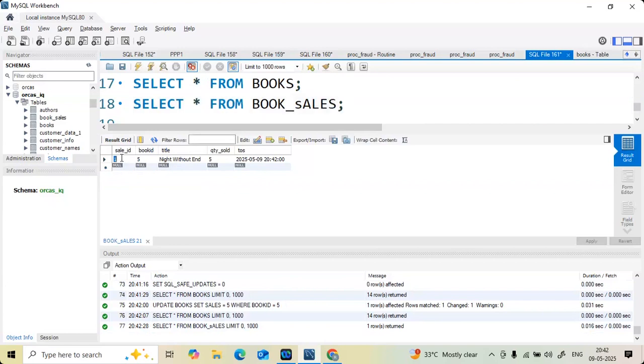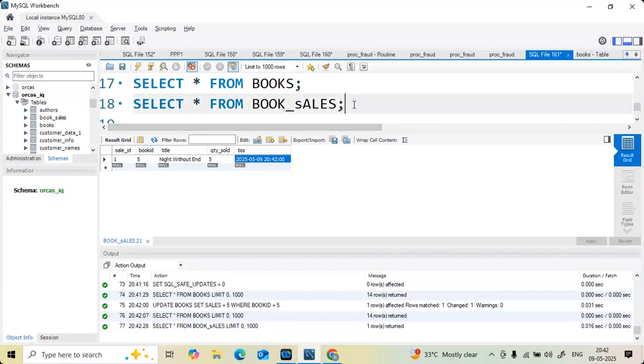What is the sale ID? 1. What is the book ID? It's 5. What is the title of that book? Night Without End. What is quantity sold? 5. And what is time of sale? It's 9th May 2025, 8:42, the same time. And this is how it works, guys.